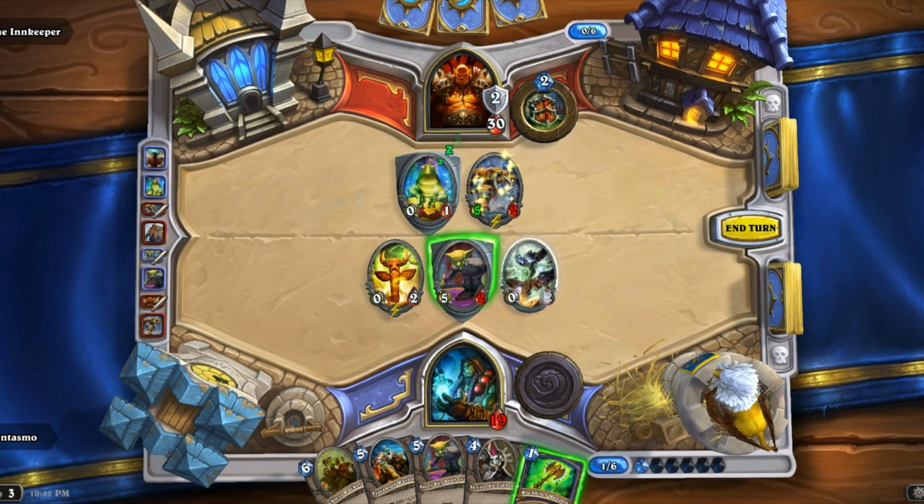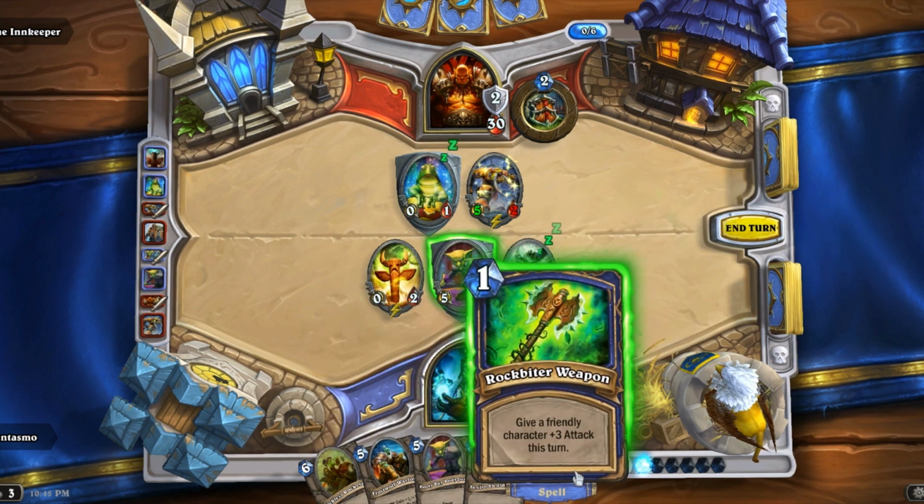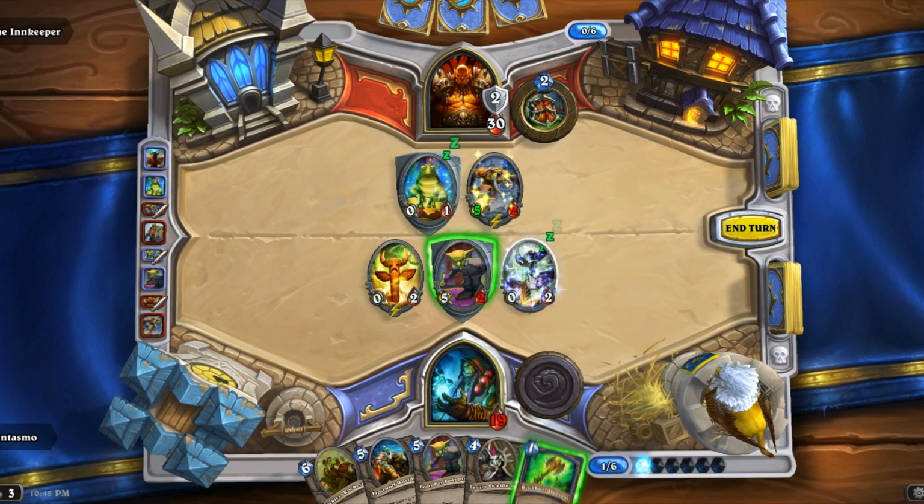That is a spell damage totem, which gives you +1 to all your spells. I don't have any spells in my hand except for this. This says it's a spell, but it doesn't. These don't mesh well. They're not friends. So what I'm gonna do here is, it's a weird play, but I think I'm going to do it. I'm gonna go ahead and give this guy +3 attack.